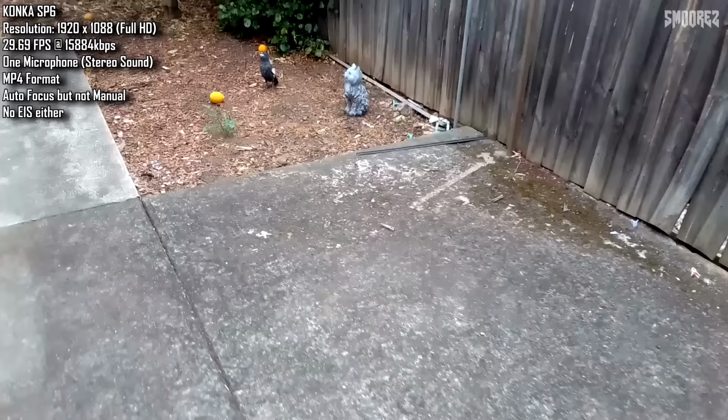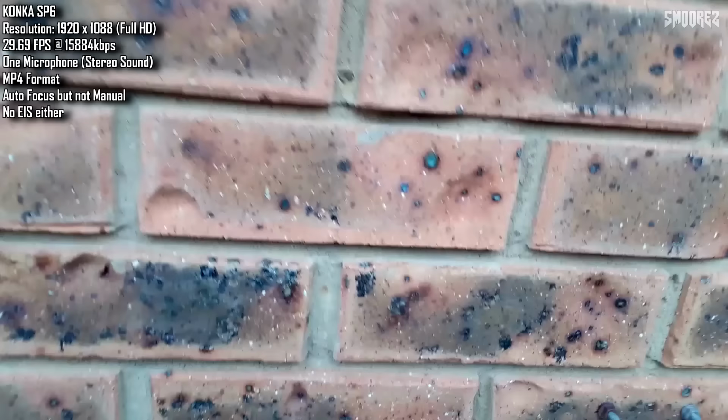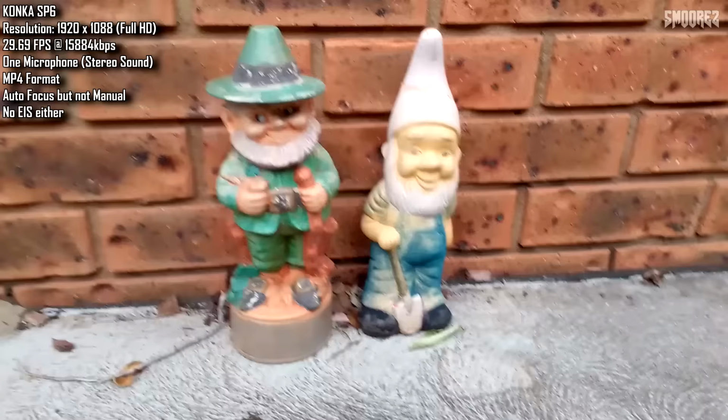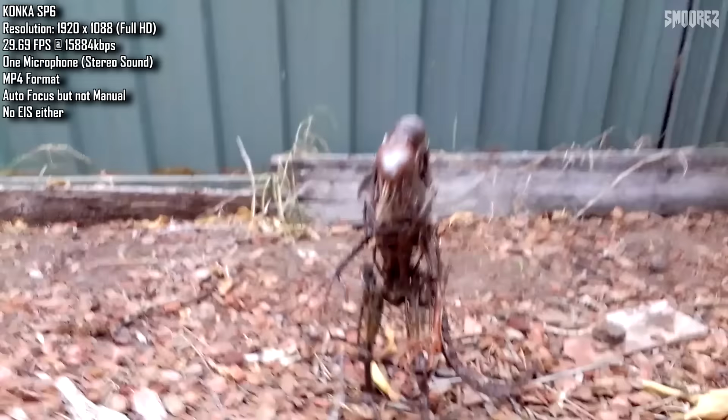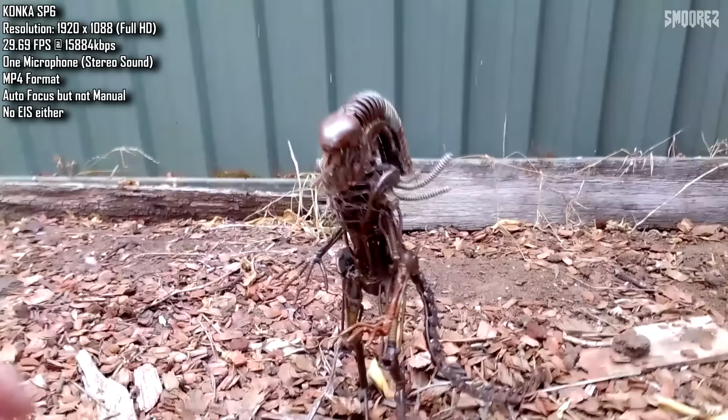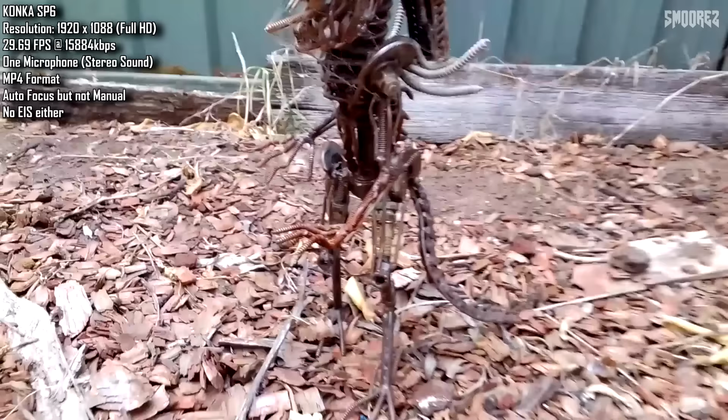For a budget device, I mean, it's 1080p. Works. Looks okay. I can't be too harsh on it considering I only paid 10 bucks for the thing. But yeah, everything's looking reasonable. There's a lemon. There's a magpie. Ah, there's a caddo. Green lemons. Green lemon, yellow lemon, green lemon, yellow lemon. And then Nanny, which he's not looking the correct way. I think he needs to be like attack mode. There we go.